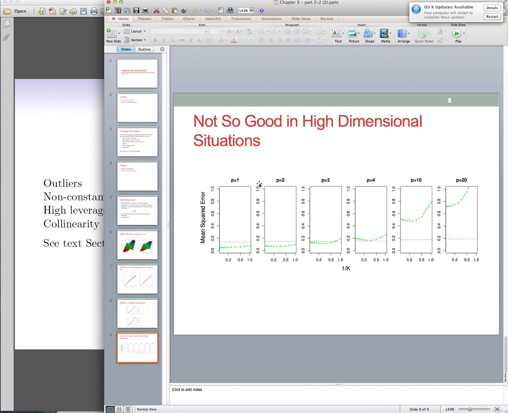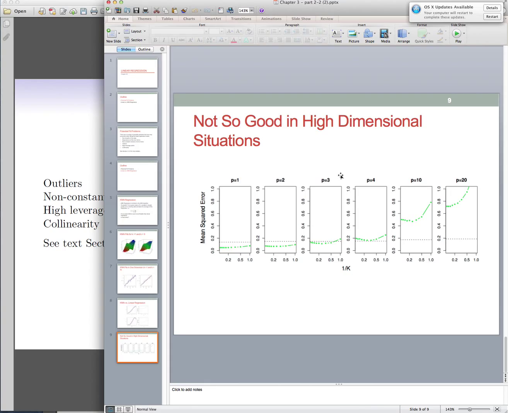But as we can see here, if we only have one variable, the KNN algorithm for prediction always outperforms your linear model. If you have 2 variables, the distance will be larger, but it still outperforms. If you have 3 variables, only at optimal levels it may outperform it for prediction. If you have 4 variables or above, no matter what KNN algorithm you use, the linear model always outperforms it.